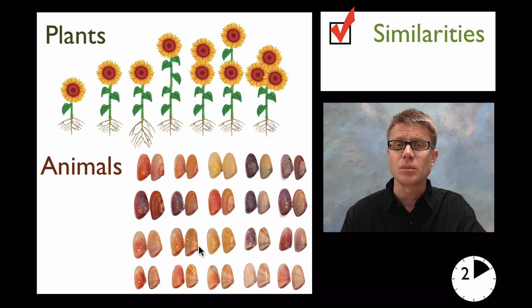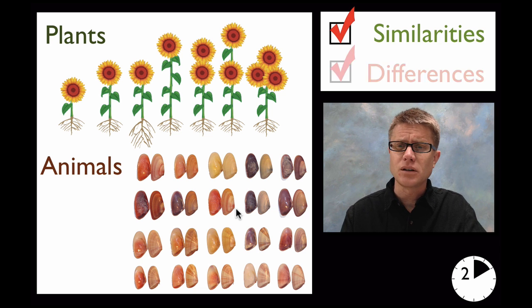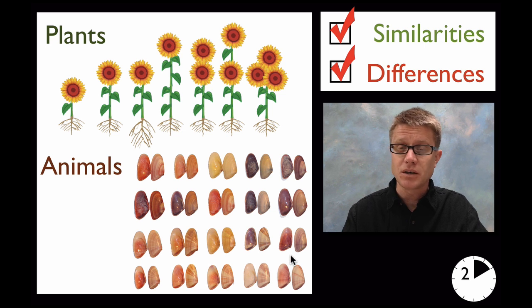What about the clams here? What would they come up with for similarities? Maybe the material that the shell is made up of, the shape of the shell, the hinge of the shell. Then ask them to look for differences. What are some differences you see in these plants and what are some differences you see in animals? That would be something easy to do in a lower elementary grade.